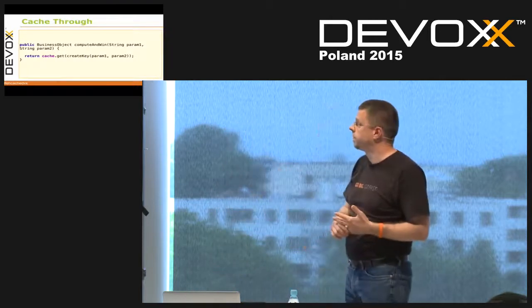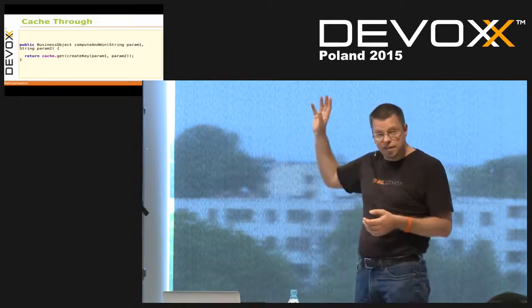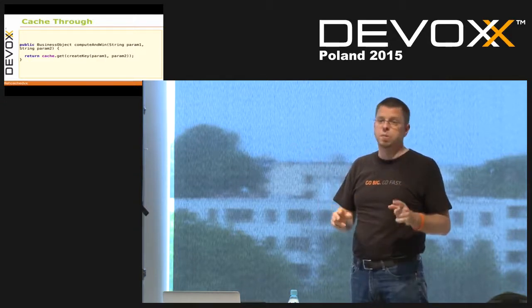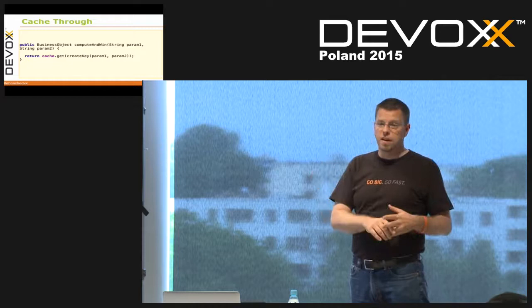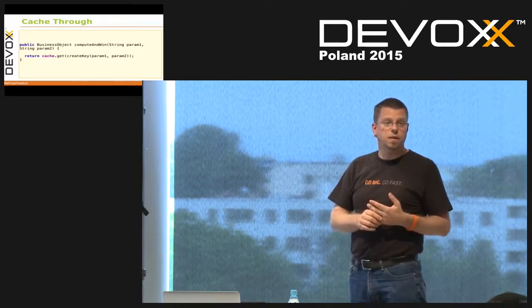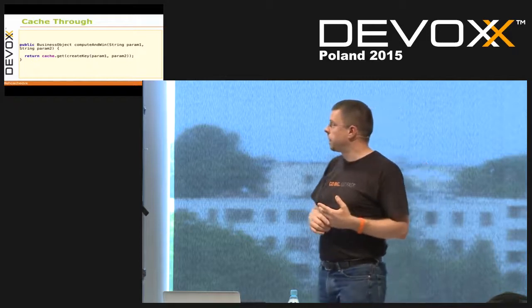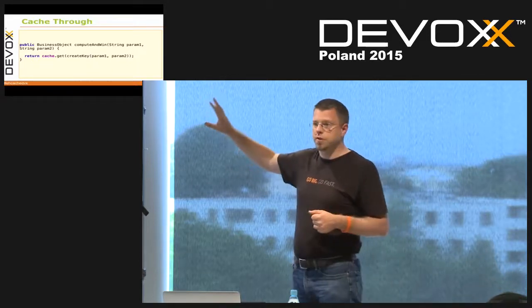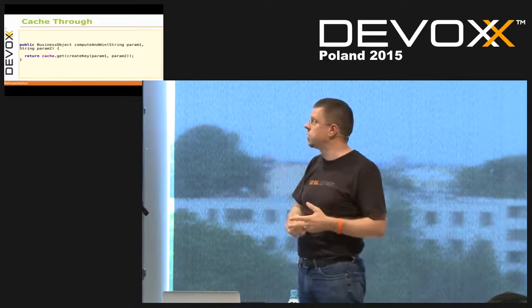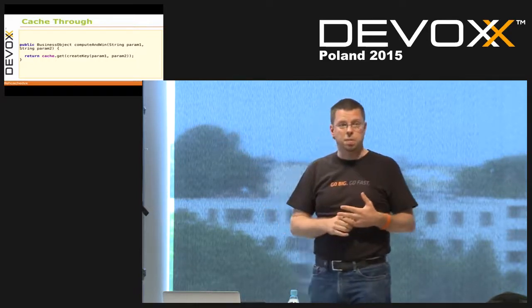Cache through. So here, this is the exact same logic, except that my cache is responsible for doing the loading of the data in the background if the key was not populated. So this is not an update. The first thing that I was doing was really a get and just trying to fill the cache if the value was not there, which this replaces completely.